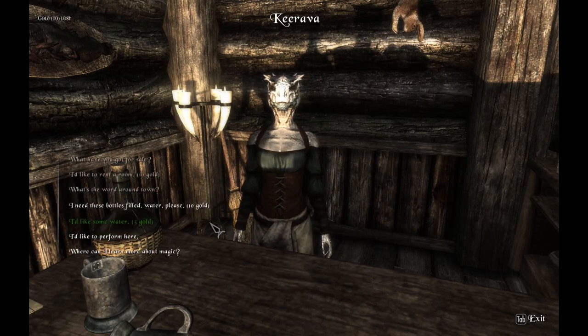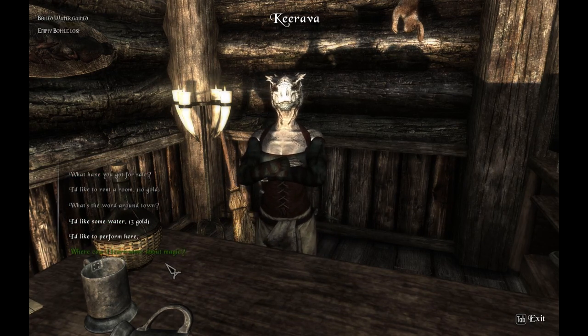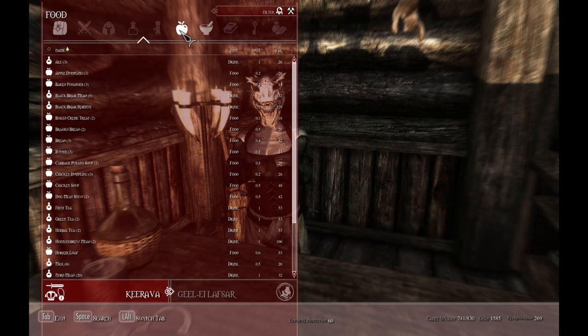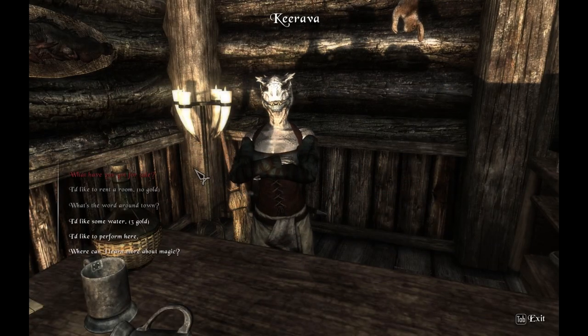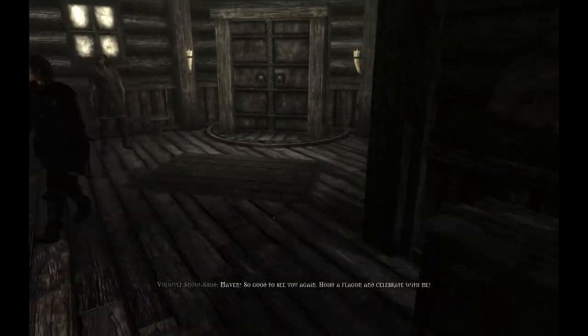Thank you very much. I'd like these bottles filled, please. Thank you. And... yeah, what have you got for sale? Thank you. Let's see. Let's go ahead and grab these ales. Actually, I might want to save my money, actually. Excuse me, I know where my room is, thank you.